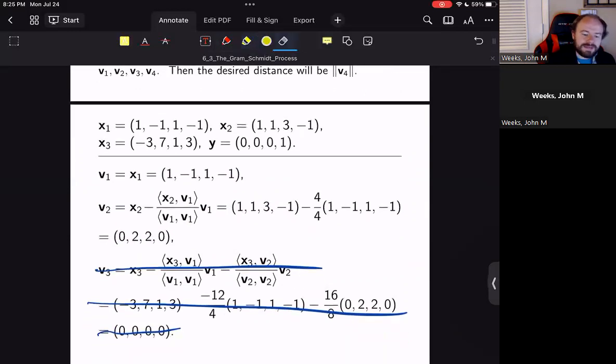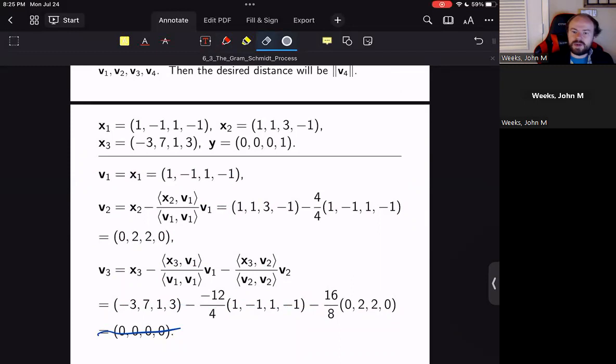And then we can keep going to find the orthogonal component for x3 in terms of v1 and v2. So we subtract away the orthogonal projection of x3 in terms of v1 and v2. We calculate what those inner products are going to be, do some math on that, and what we end up with is interesting. We get the vector 0.